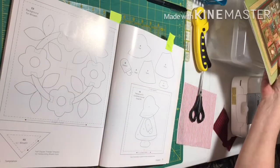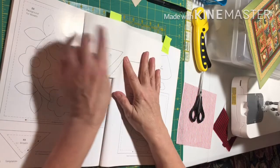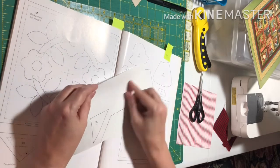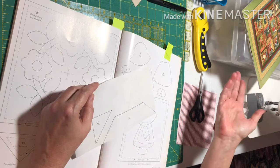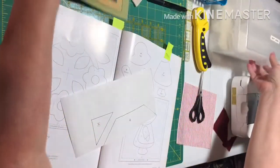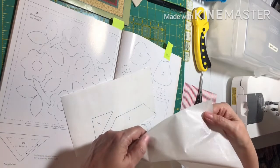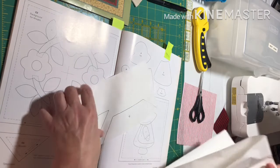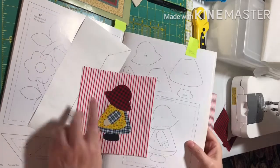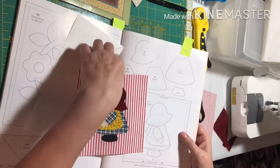what we're going to be doing is getting a piece of, well, this one's a piece of paper, but heat and bond, and tracing out the image. But since these aren't reversed, I needed to trace it out, cut it out, and then retrace it onto, or darn it, no, you can't. With heat and bond you can only draw on one side, because the other side has the glue on it. So I had to figure out a different way of doing it. So my pieces are coming out backwards, which is fine with me. I don't know the rule that she has to face to the right or not.